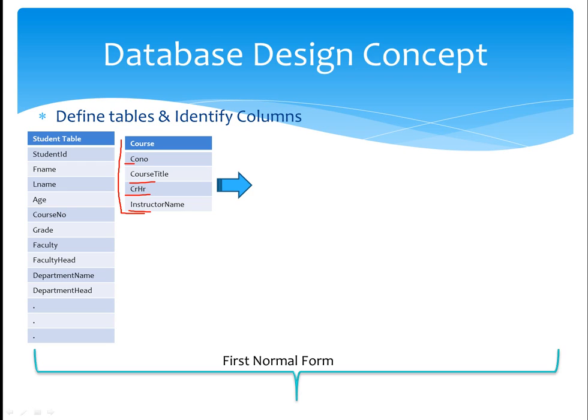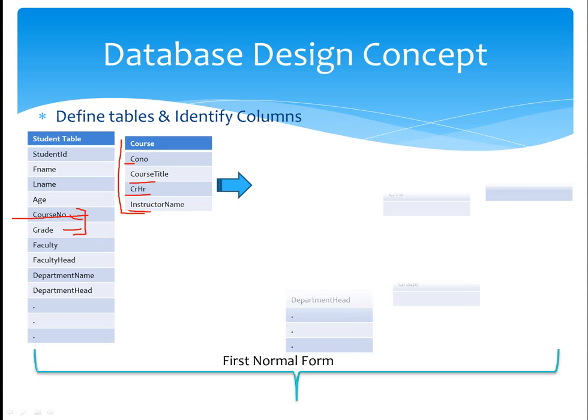As an example, if we have student information like student ID is 1212, first name is Joseph, last name, and then age. After that, when we come to course name, number, and grade, Joseph may take more than one course. Because of that, we will have redundancy. To avoid that redundancy, we break this table into two, that is a student table and course table.